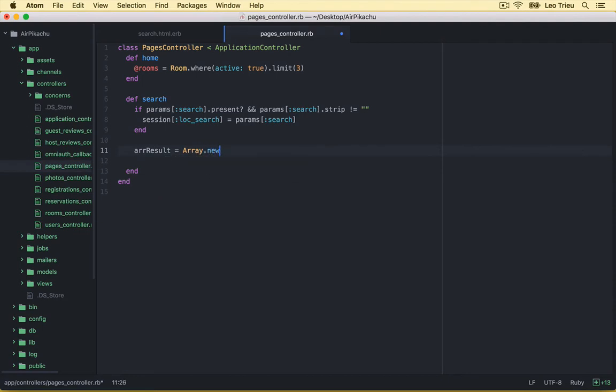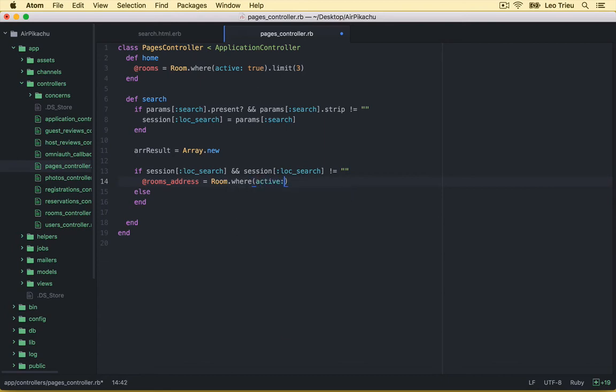It's going to be a new array, and here we're going to check if we got a session of location search, and also the session of location search is not empty. Then we're going to do something, otherwise we do something else. So if this is the case, just create a new variable named rooms address equal Room.where.